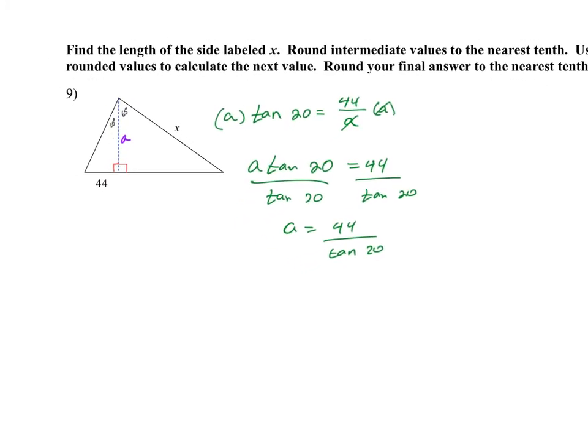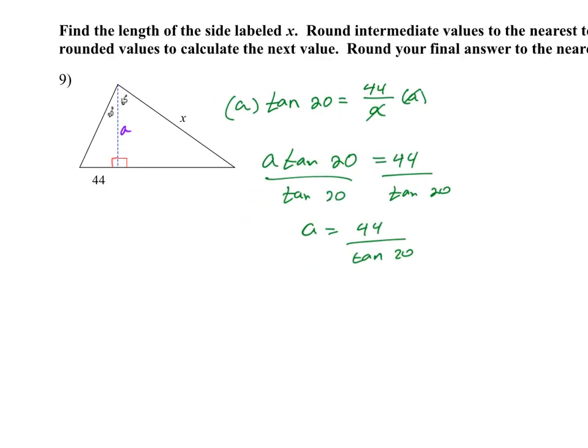And here we're going to round to the nearest tenth. So in this case, A equals 120.9. So this is 120.9. Now using my second triangle, my triangle on the right. So this one is the adjacent of 65, and I have x that is the hypotenuse. So that means that now I'm going to use the cosine of 65 equals 120.9 over x.